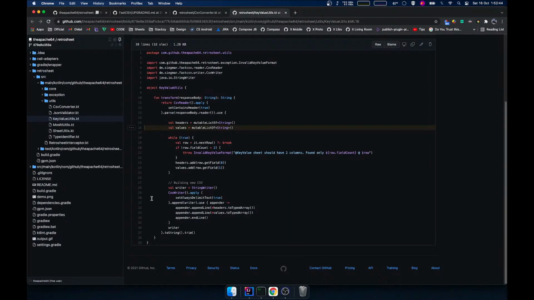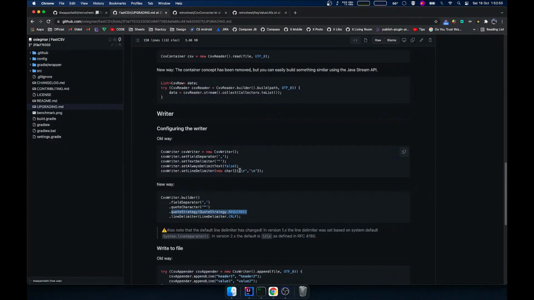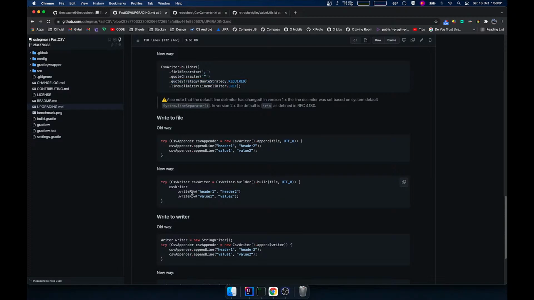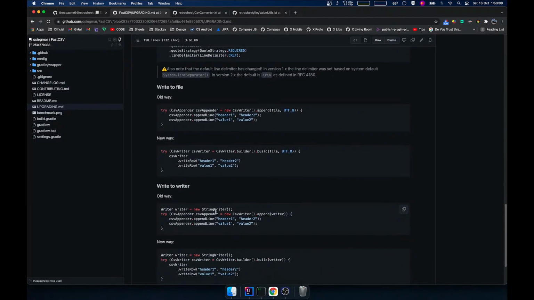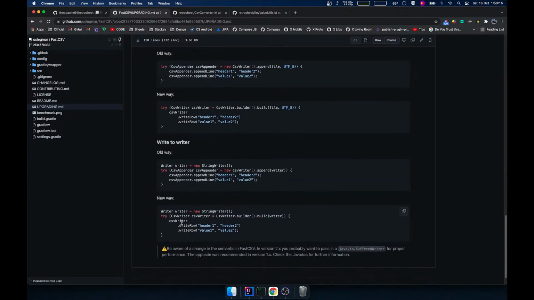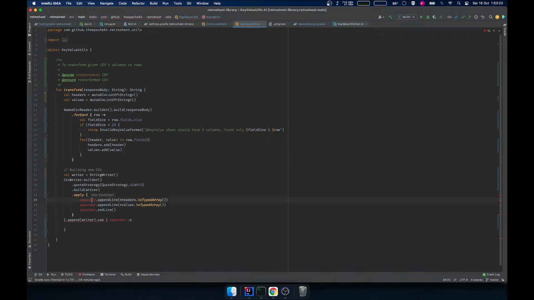Previously we were doing appender, writer, we had the appender here. Okay, let's see the documentation. Write to file. Okay, write row, append line. We had appender, so this is the new version. Write row. Okay, write to writer. CSV writer, build writer, CSV writer dot write row. Okay, we can use the CSV writer here.